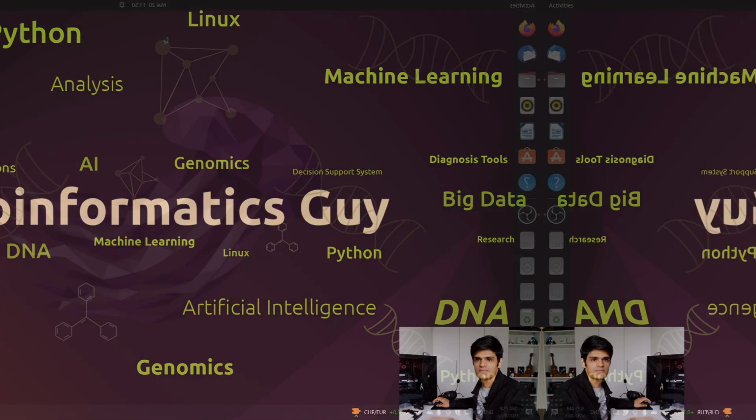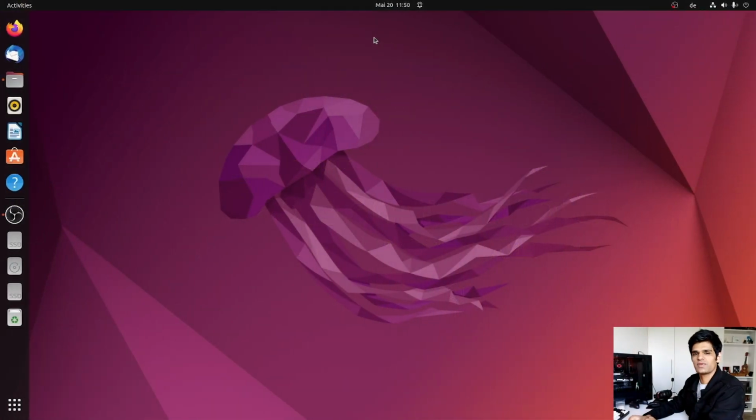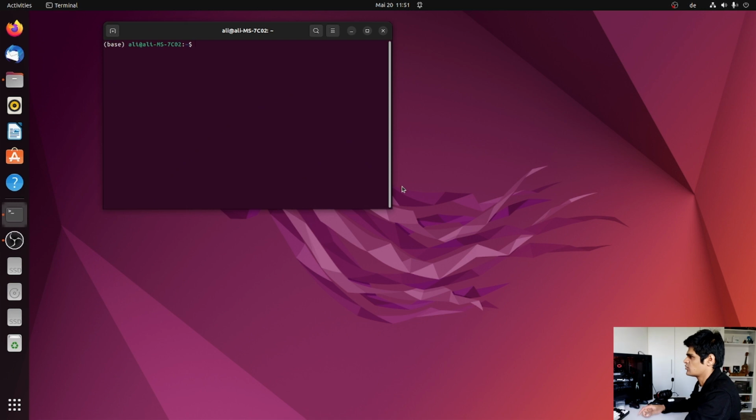So yes, as you can see, we are in Linux right now. In Linux, in order to open the terminal, you can use this shortcut: Control, then, on my Mac keyboard, this Control button and then the Alt button and then T for terminal. So your terminal will pop up.